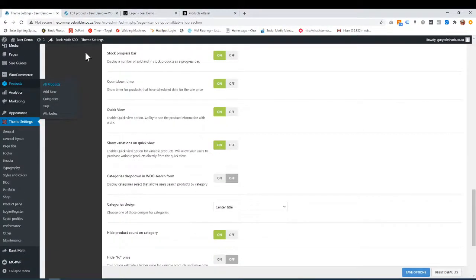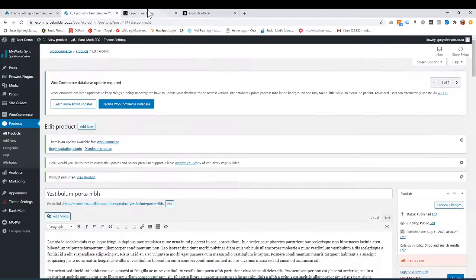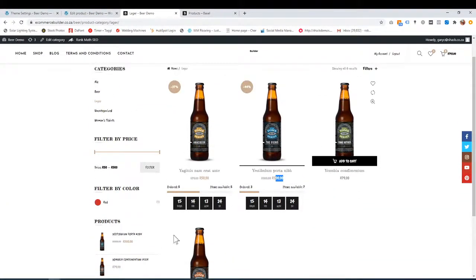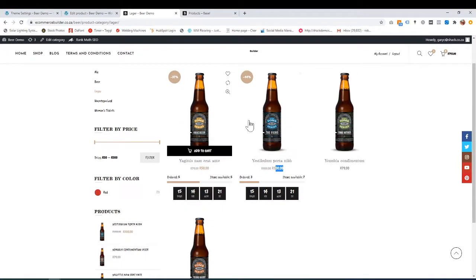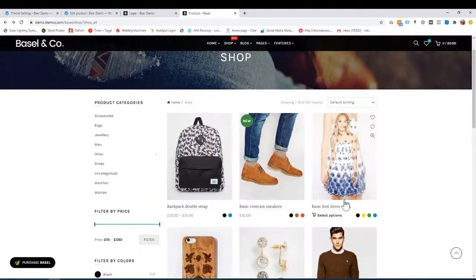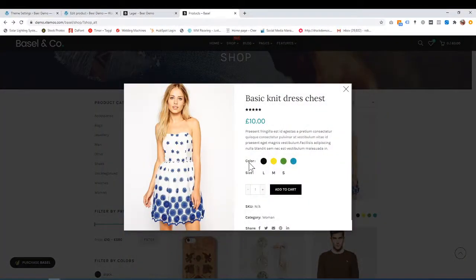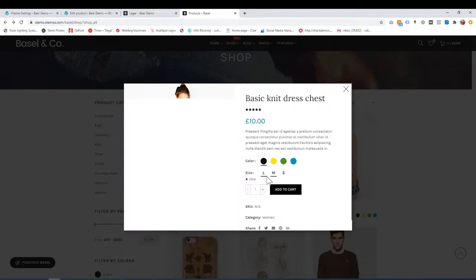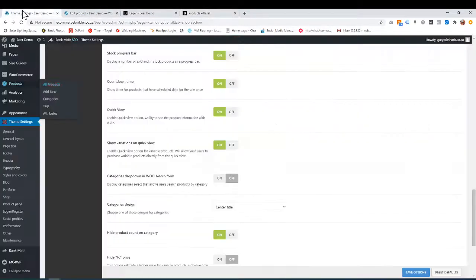Show variations on quick view. So basically, let me show you what that means. We have another tutorial on variations, going through how to add your own variations. But let me just show you quickly. So if I have that on, I go under the product. Let's see which one has some variations. Again, none of these have variations. So let me go to this one. Okay, these have variations. So if I go quick view, okay, here we go. Here's my variations, color and size. So that's basically saying, would you like to have people choose colors and so on in quick view, which we'll show you in another video of how to set up. So that's just saying whether you want it on or off.